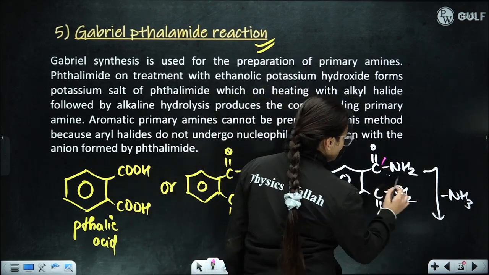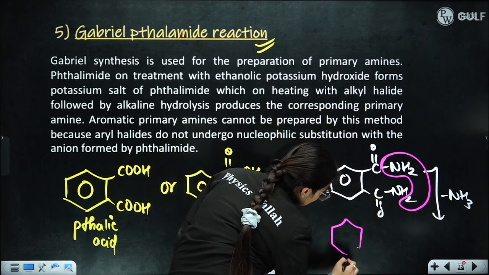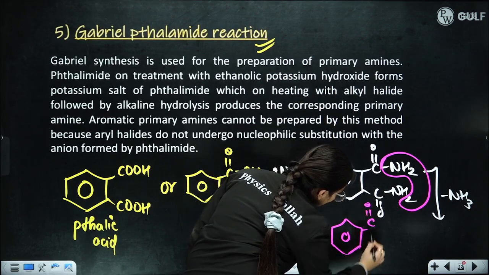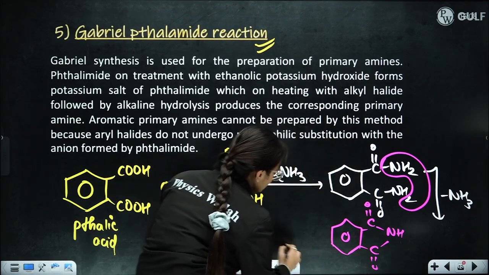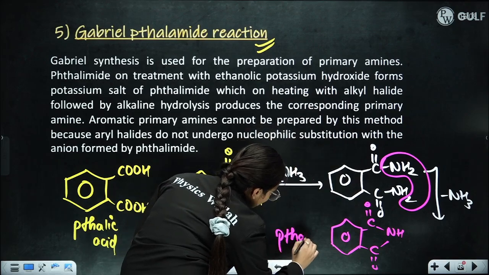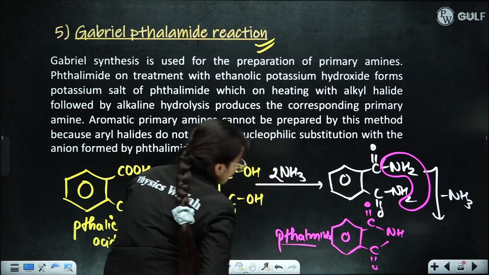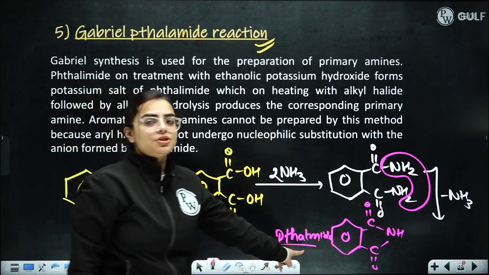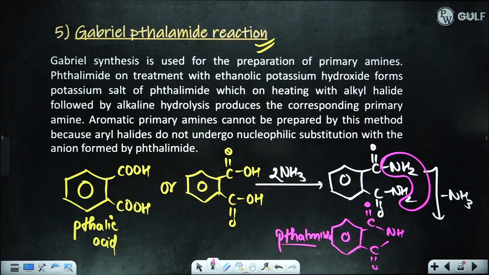See what will happen? NH2H. Now you will get what? This is your benzene ring. This is your C=O. Here is your C=O. They both shall be connected with NH. And this is your beta phthalamide. This is your phthalamide. And in NCERT, they have given you the reaction from here, from phthalamide. So this step you can add over there. Now I'm going to do the next part, from where we have to prepare your amines. You can even read the NCERT highlights that are written over here.